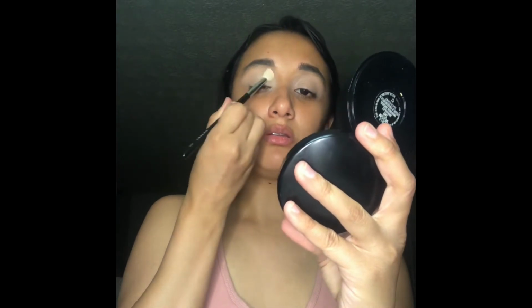What I'm going to do is use the Laura Mercier powder. Just going to pat a little bit of powder onto my lids. That way once I apply the shadow, everything will come together. The brush I'm going to use is the Morphe 433 brush, just this little flat, fluffy brush. I'll pat this on my lid. Added the powder. I'm looking at how they started her off because I probably got the wrong palette. So excuse me really quick till I get right back.